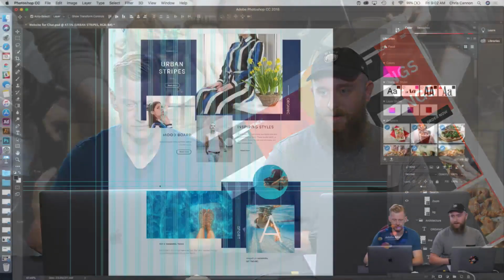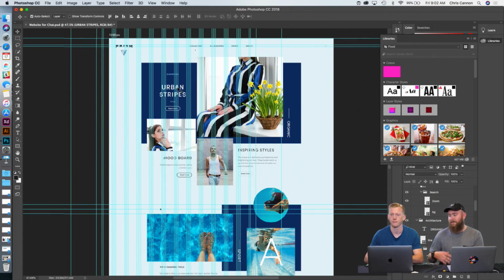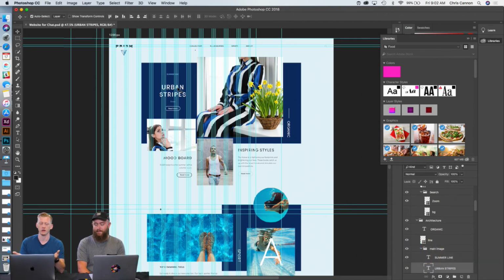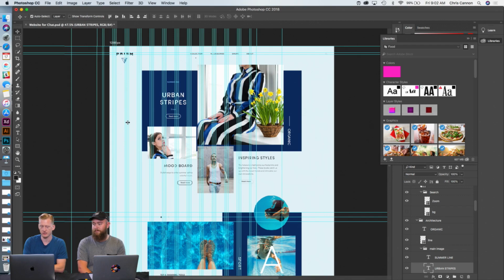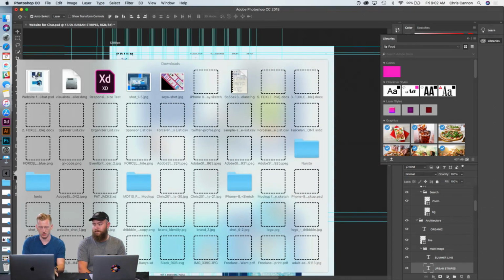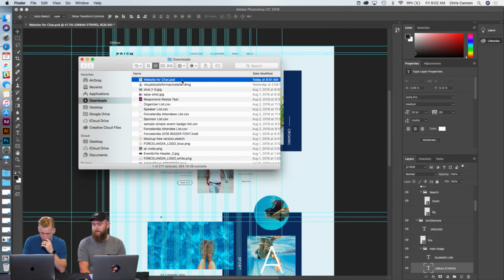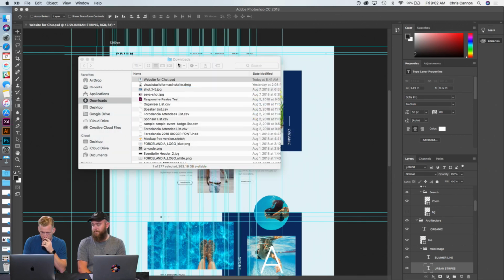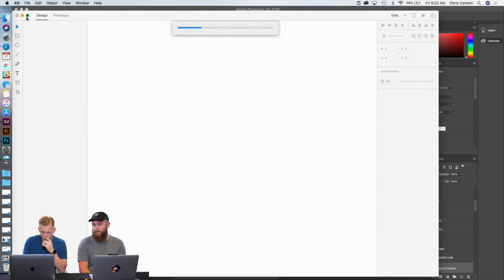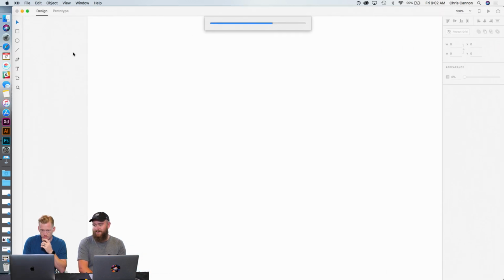So if we jump over to you, you actually have the PSD file open right now. As Sarah talked about this morning, we can open up files like a PSD file inside of XD. Right now, I have it opened inside of Photoshop. As you see here, all the layers are set up. We have all of our lines in here. But what I'm going to do now is open this up inside of XD by clicking Open With and then going into here. And there we go. Seamlessly opens right with XD. It's awesome. That's correct.